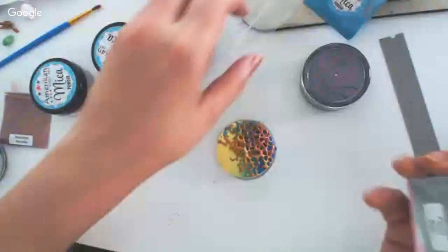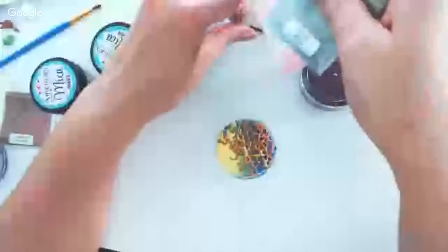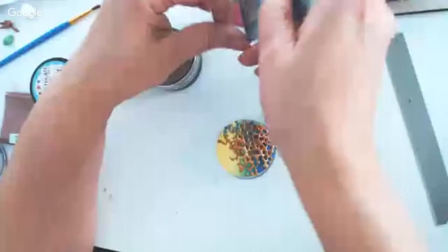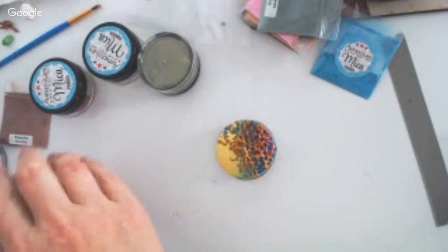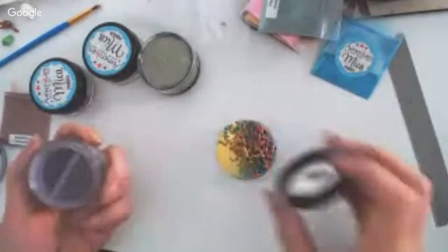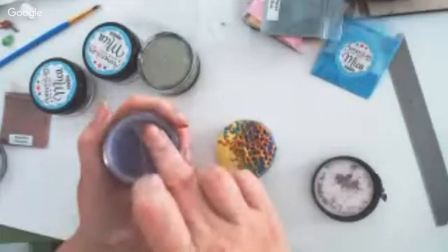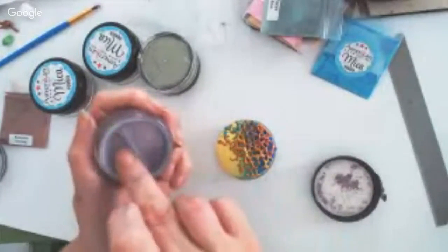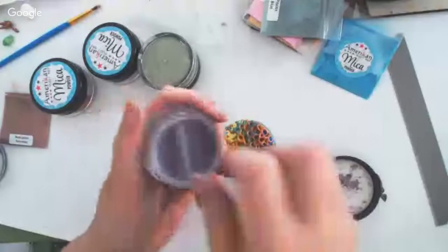So yeah, I have to first finish the enamel thing, and then I will do this one. So let me do the violet, and then it can be baked. But see, these are the only two things: the name of the color not being there, and the fact that you have to keep doing this.